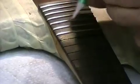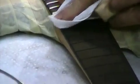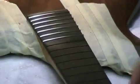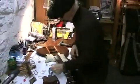And like I said, this is just one of the many ways that I put frets in. If everything is cool, the neck has a nice relief in it, and everything is nice, sometimes you just go bang, bang, bang, put the frets in, no problem. And sometimes when you have a neck that's a little bit on the soft side, then there's another procedure you do. I start putting the frets in the middle, and I try to keep the slot tight, so I do get that to force it back a little bit. So there's all kinds of ways to put frets in.